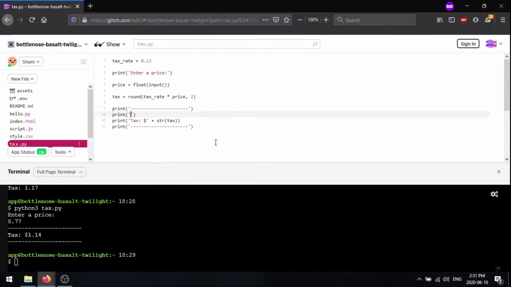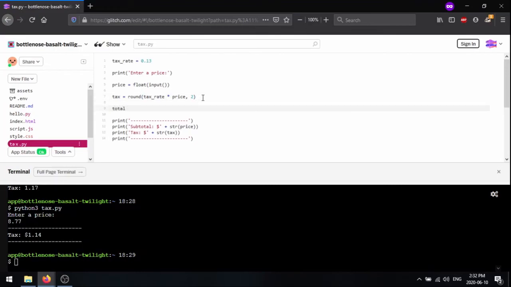So we'll type in subtotal, and we'll just add on the price, and we'll have to convert that to a string. So we'll wrap that in a string function. Okay, so our subtotal is just the price we get from the user, then our tax, and then lastly we'll print out the total, which we'll have to calculate here.